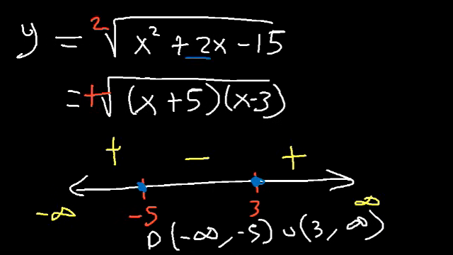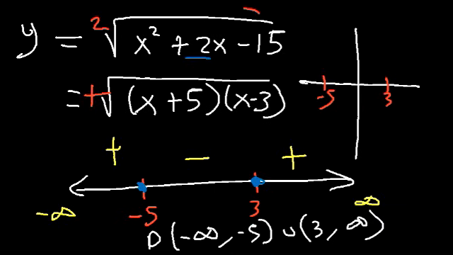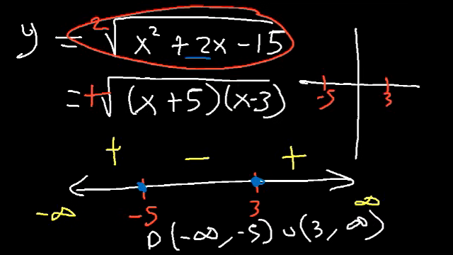Now if we draw a rough sketch for this graph, the 2 points of interest are at negative 5 and 3. You can type this in a graphing calculator if you want. And if you don't have one, just type in online graphing calculator in Google and plug in this equation. At 3, y is 0, and at negative 5, y is 0. So as x grows from 3, the function will be increasing. First, it's going to look like a square root function, and then eventually it's going to look like y equals x. So it's going to look like that.